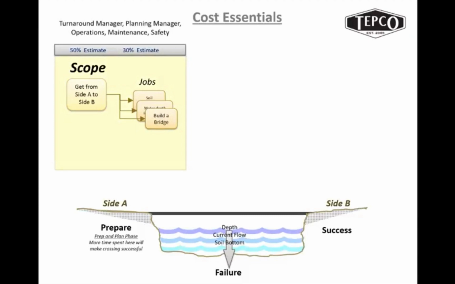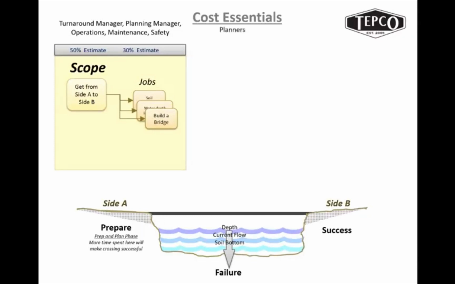A lot of turnaround managers, planning managers, operations, maintenance, safety, and people are involved at this point, because we can now add more jobs that may require more things, or take jobs away that might not apply to that particular piece of scope. But we do like the involvement of all of these people above, because it has an impact on, like I said, the environmental safety, some of the maintenance things, and day-to-day operations of the work that's going to be performed.